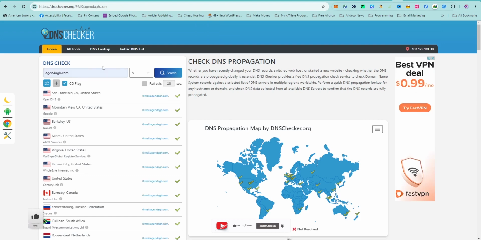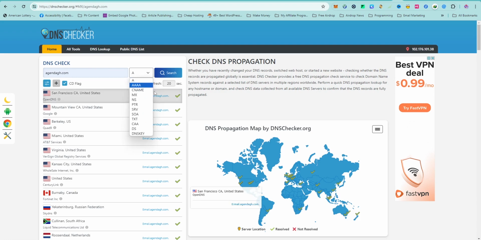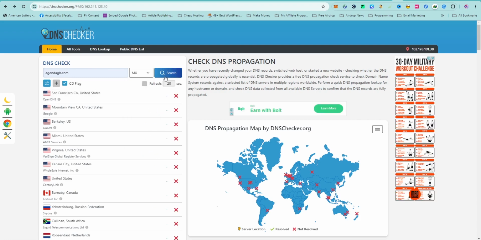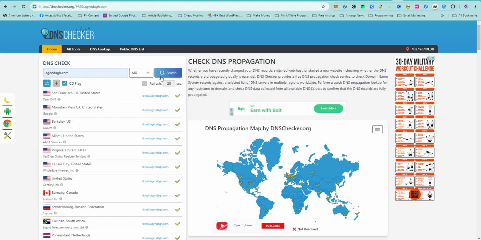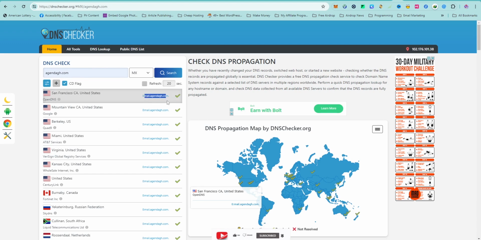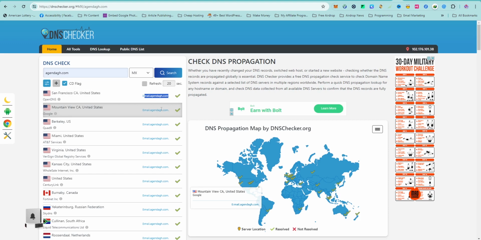You get it? Right, since we know that this domain has been linked to the IP address, there's no need to quote the IP address over here. So we are just going to click here and select MX record over here, then click on search. Interesting. Now you can see that there are some details over here. Starting from mail, this is the host name. That means this particular hosting provider is the one providing the email address to this particular domain.